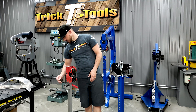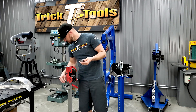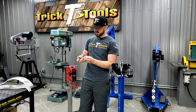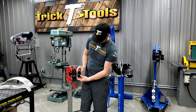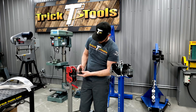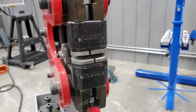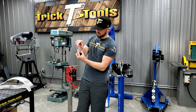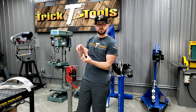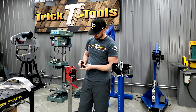One jaw set is for shrinking and one is for stretching. This here would be a stretching jaw, and the stretching jaws pretty much look the same as the shrinking jaws. The only difference is that on the shrinking jaws there's a gap between the jaw plates. When the shrinking jaws come together and that gap gets pressure on it, they squeeze together and pinch the metal, shrinking it up.